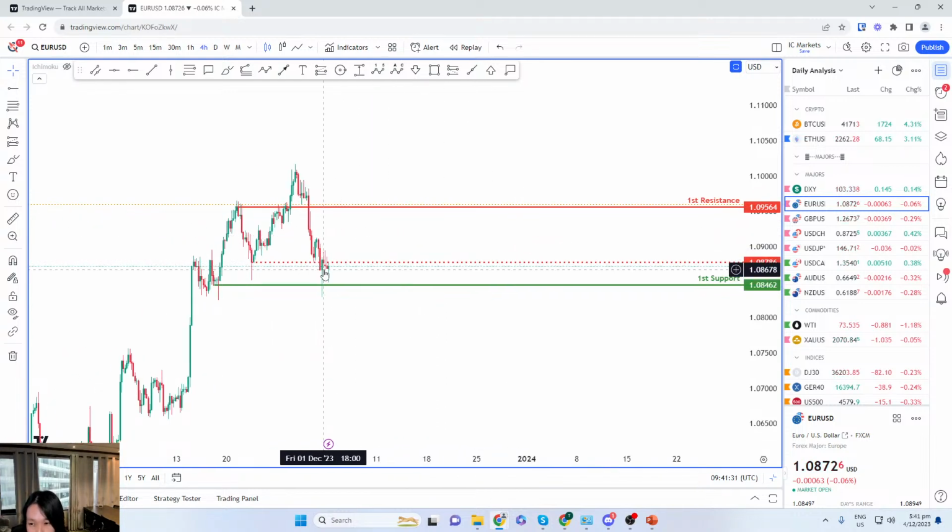As you can see, the price is in between the immediate resistance level and the first support level. So let's see if the price will be able to bounce off this first support level, break through the immediate resistance level and go back up to the first resistance level. But as of now, it looks like the trend is slightly bearish, and it will go further down, falling towards the first support level.